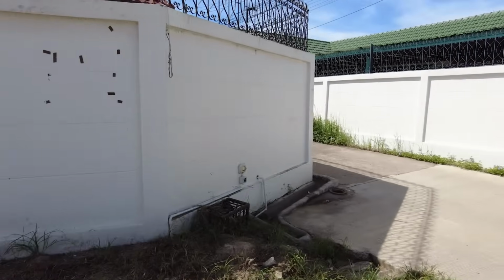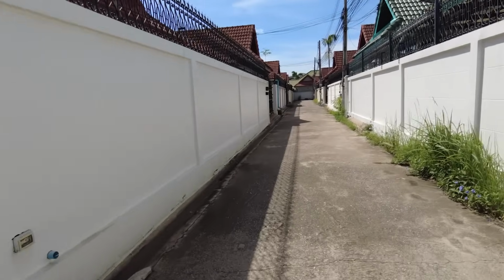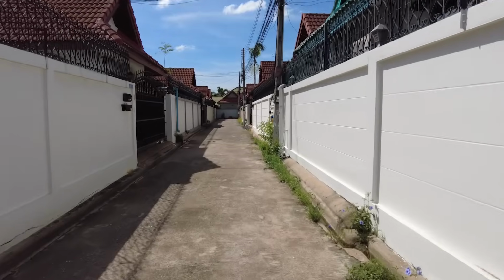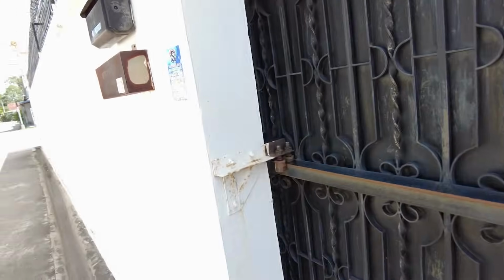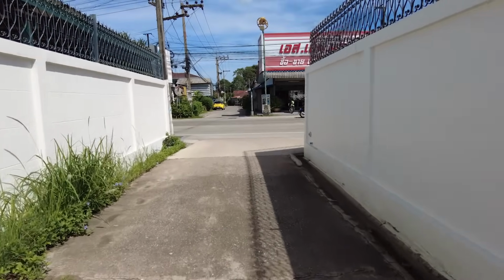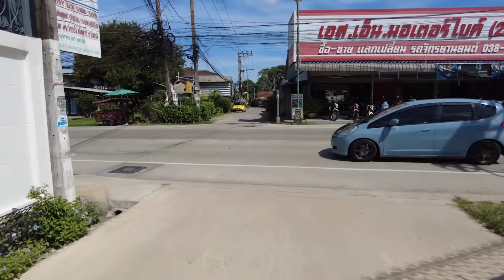It's a pool villa. There's a little cul-de-sac here. There's about 10 houses. I wonder if I can show you the pool. Hang on. But it was brilliant here. The only downside was, and I'll talk about that in a second. Let's just see if I can show you the pool. Hold on. I should be able to see through the side gate here. Oh, you can just about make out. Look. You can't see it. Anyway, not to worry. It's the thought that counts. But anyway, it was good. 3 bedrooms, lounge, kitchen, swimming pool, included the pool maintenance, 20,000 baht a month.